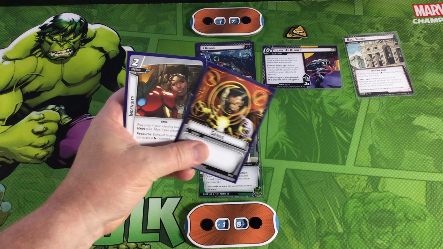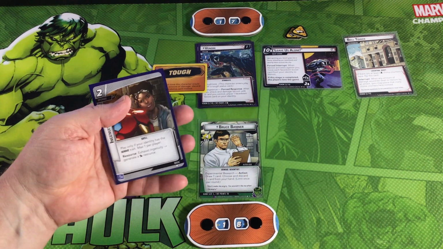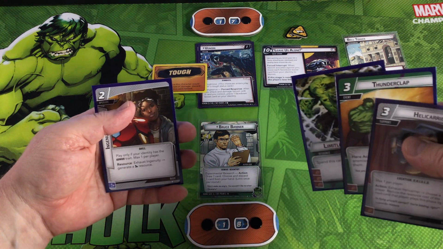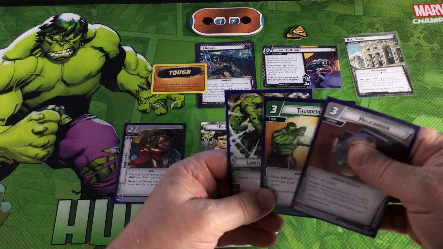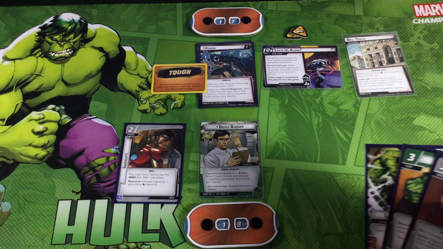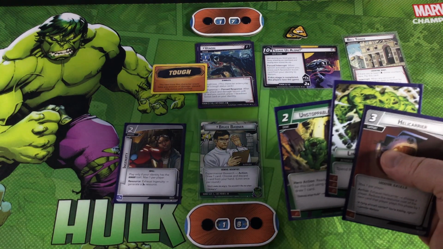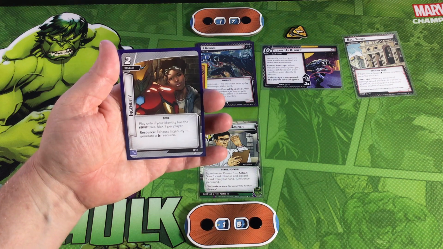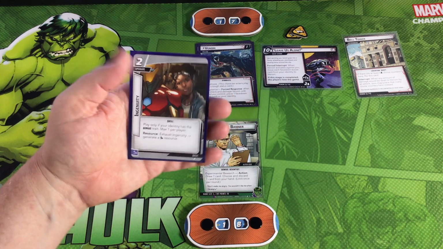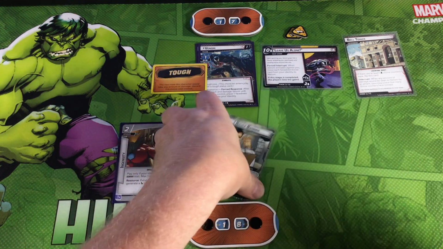We're going to use our Genius card to put out Ingenuity. It says play only if your identity has the Genius trait. Tell you what, instead of tossing off that Unstoppable Force, let's toss off the Thunderclap. We'll do that instead. So it says play only if your identity has the Genius trait. Max 1 per player. Resource Ingenuity to generate a mental resource. We'll also flip over to our Hulk side.